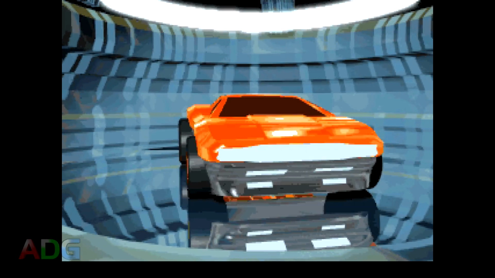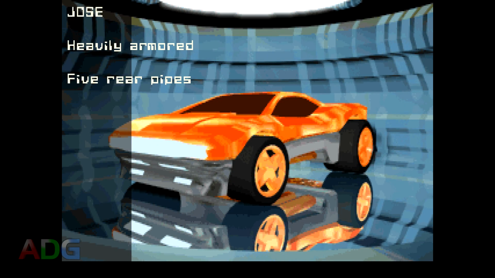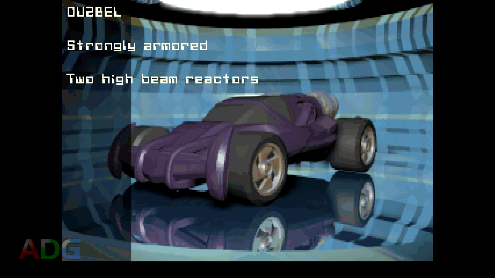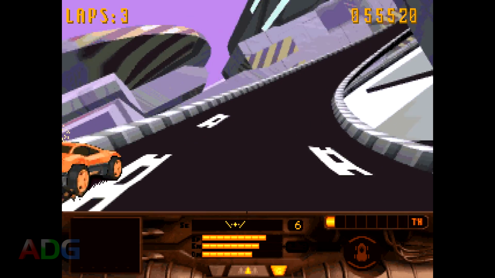So one of the fun things you can do when selecting a car is press the spacebar or escape key instead of enter. What this does is pull up a little animation of the car forming, followed by providing some stats along the side of the screen. But what do some of these stats even mean? Weight values? High beam reactors? Do any of these values mean anything? Well, let's find out. First thing I tested was the armor.